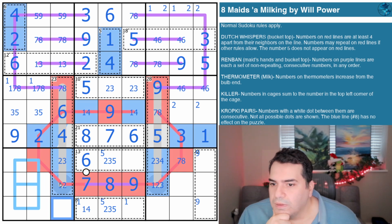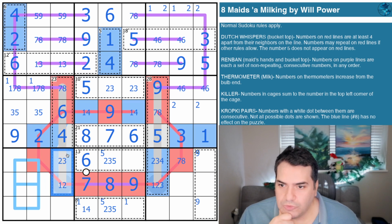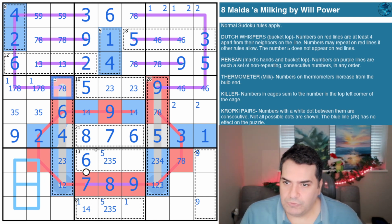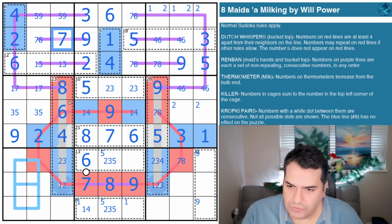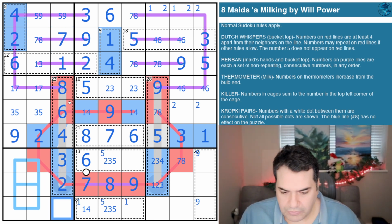Now, the other possibility of this is 7 is that this needs to add up to, well, it can't add up to anything bigger than 5. Because essentially I'd have 10 and 17, and I need to get to 6. And 2, 4 are not available. And 1, 5 are not available. So this is 8. This is hard today. 7, 2, 3, 1, another 5, 9 down here.